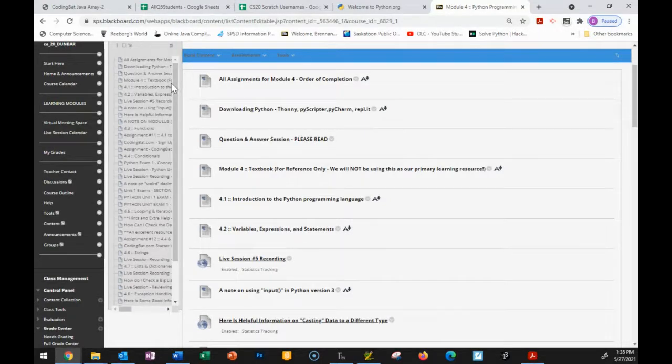And then there's a second unit exam that comes right at the end of the Python learning that takes us basically from 4.1 all the way through to 4.8. So it's kind of a cumulative exam for the Python. And those 2 exams are quite heavily weighted in the course assessment because they do test pretty much everything in the course with regard to ideas, but the actual programming and structures will all be from Python. So you're not going to see any Reborg or Scratch concepts on those exams. You've already had some quizzes on that earlier in the year. So make sure you prepare well for the exams.